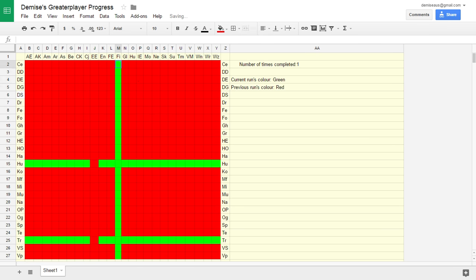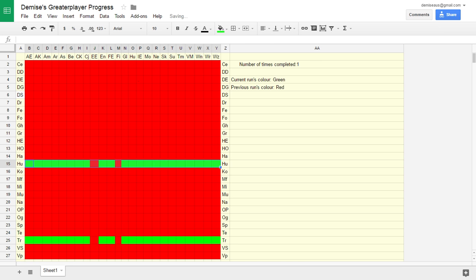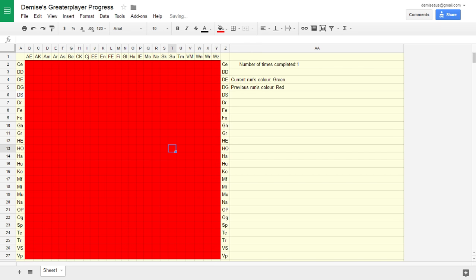So all of this is red currently because this is covering the last Greaterplayer run that I did. So I'm going to go ahead and reset it. I was thinking of doing it with the old series, but I think it's easier for me to just map it out fully. So this is a full table of every single class and race that is currently in the game. I'm going to be using this one most likely. I think there's going to be a new race that's added, so I might add them to the bottom if I have time. But essentially, this is currently every single class and race combo that I'm going to be doing. So I'm going to be coloring them in as I go along, so you guys can check what I'm doing. It's called Greaterplayer Progress.